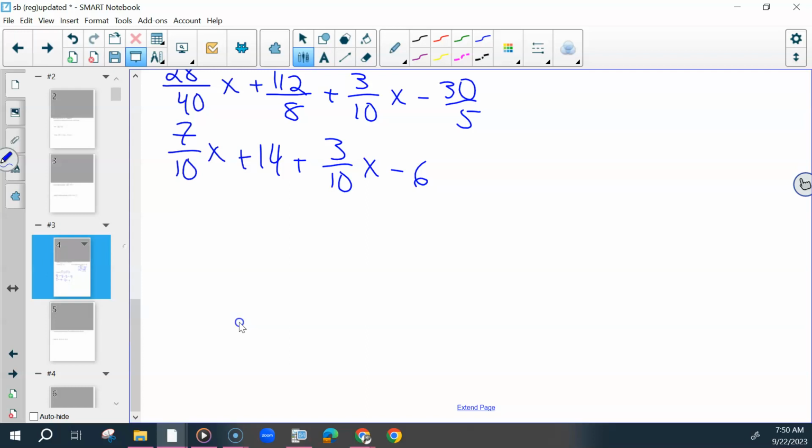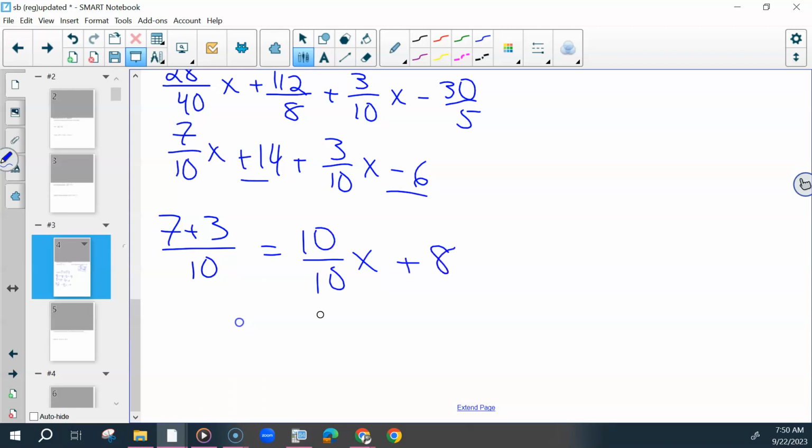Now we can combine our terms. We already have common denominators, so we just need to add the numerators together. And then combine our constants. And then simplify this fraction 1. So all the fractions we had went away. And you just were left with x plus 8. Questions on that one?